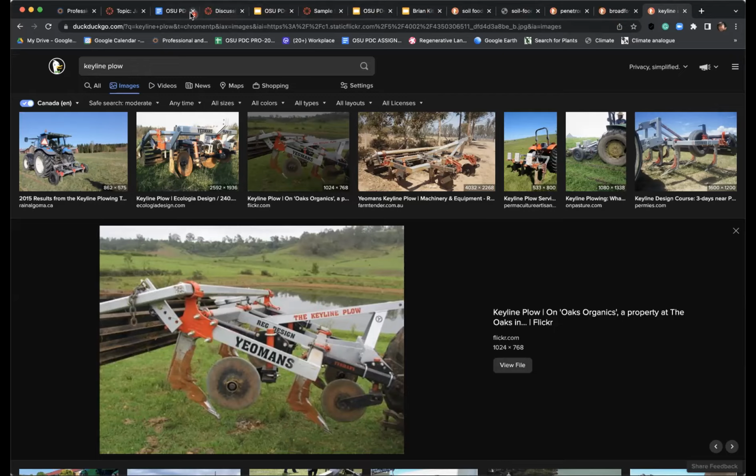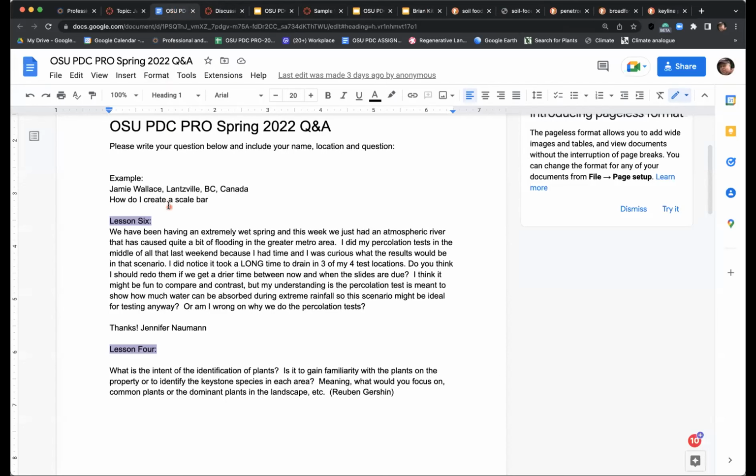Let's see here. Can I add, on my tests, the area that I had used a broad fork in to get rid of blackberries and stuff, that's the area that drained really quickly compared to the other areas. So there, yeah, you go. Makes a lot of sense. So that tells you a lot, doesn't it? Yeah, I was just worried about the groundwater being so high because we're at such low elevation during the percolation test. But yeah, that makes a lot of sense.